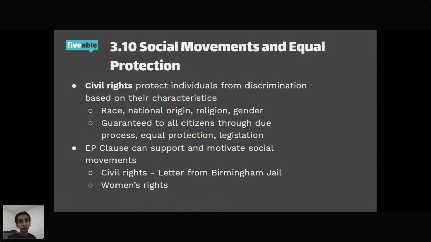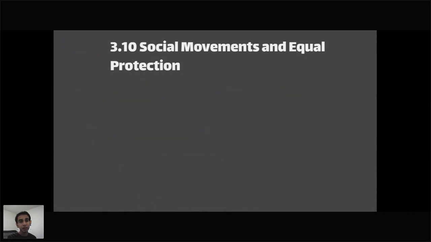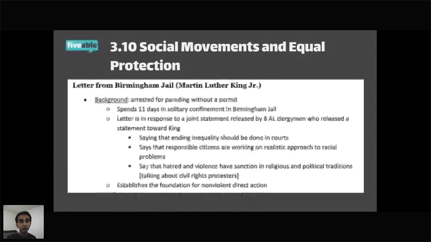Going back to the civil rights movement, in your argumentative essay, one thing you should know about is this foundational document, the Letter from Birmingham Jail. For me at least, it was one of the more confusing foundational documents because it is so long. What I would recommend is to print out an abridged version or a summary. I'm sure there's something on SparkNotes or LitCharts that could help you, and make some kind of one pager so that you can use it on your AP exam.